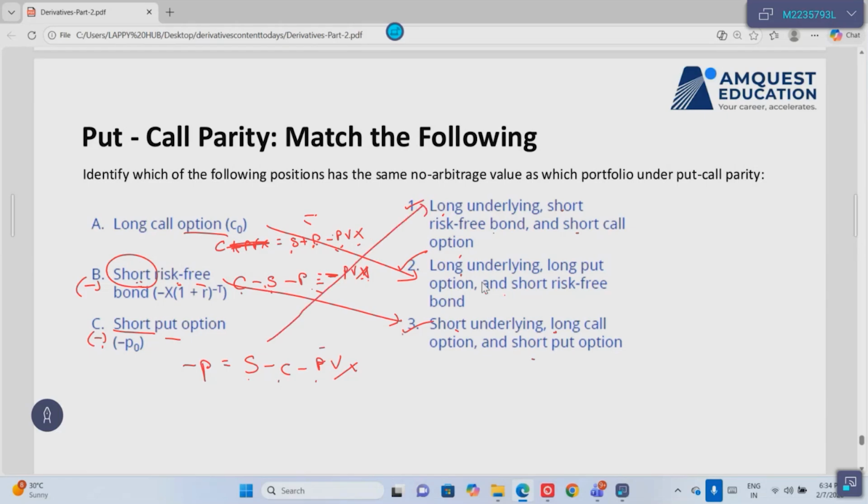Very, very important learning. You know the formula, but how to play with the formula and put different words is very important. You should know how to say long, short, and when they say short, remember you have to take P on one side and get the other on the other side. So rearrange the formula every time. It's very important that you ace this. Okay? It's very critical. Any doubt? No, sir. Perfect.